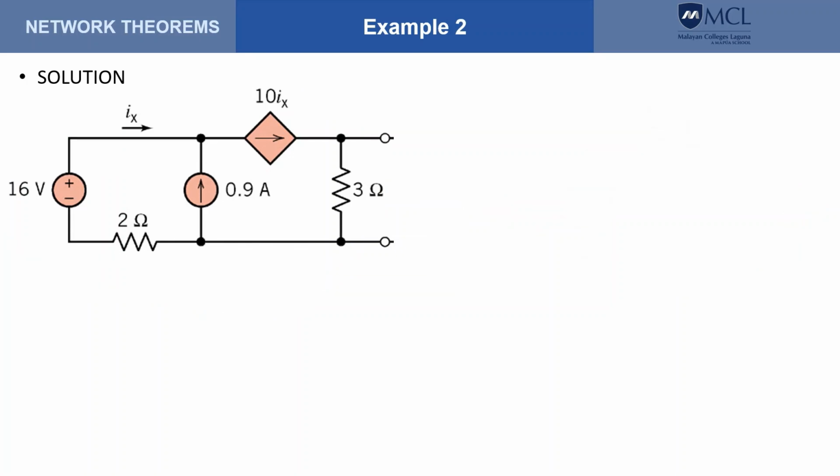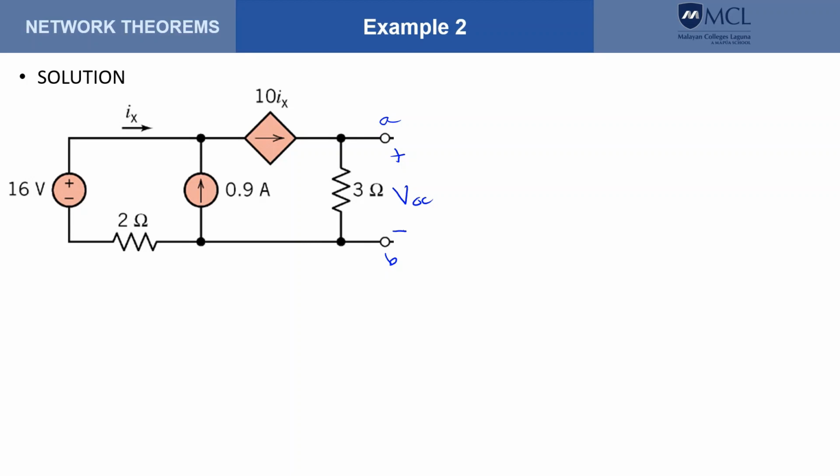To get RTH, since the circuit contains a dependent current source, we would expect that case 1 cannot be used in finding RTH. So we are left with case 2 and case 3. But here, let me use case 3. Okay, so in order to use case 3, we need to find VTH as well as I sub n. So for I sub n, or VTH, we need to find the open circuit voltage of this open terminals. So let's say this is our A and this is our B.